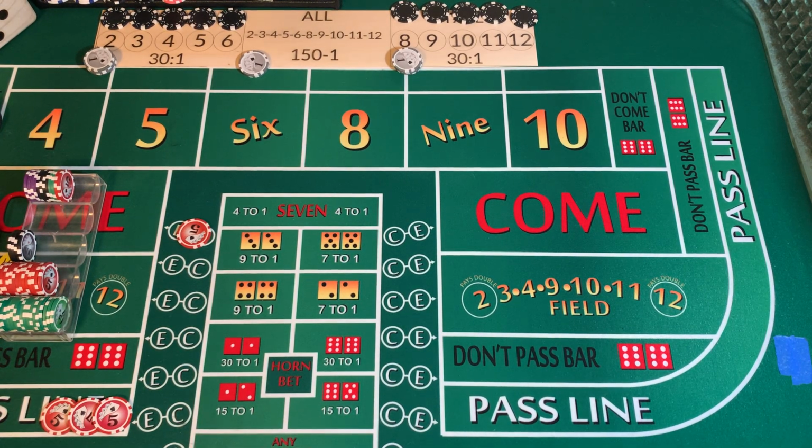Our working bankroll is now $1,000. We've gone up a level. When we get up to $4,000 total, we're going to go up another level, but we're not there yet. Our goal is to win 15% of our working bankroll, which is $150. 3-2-1-3, dice are out.